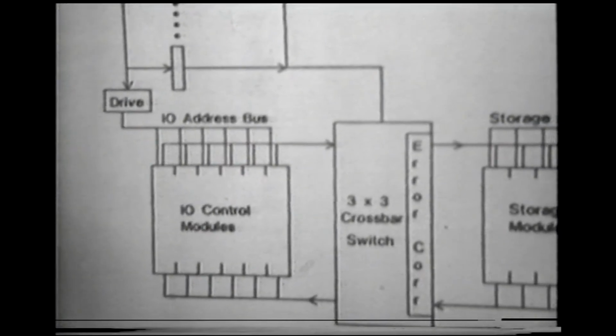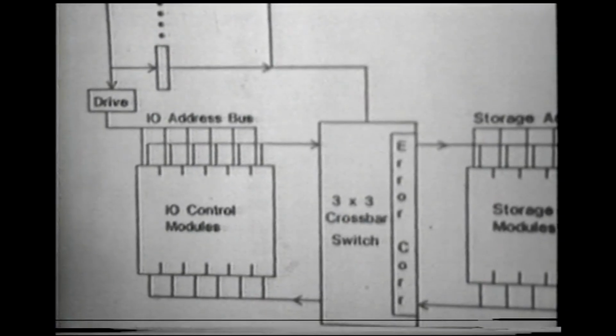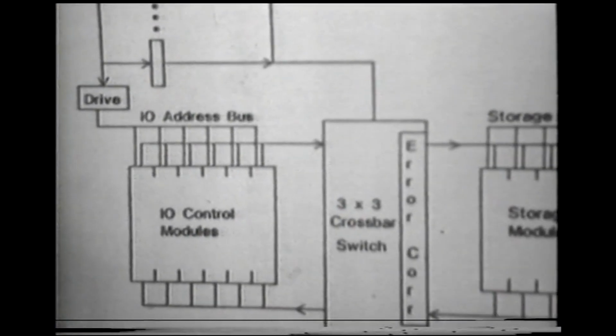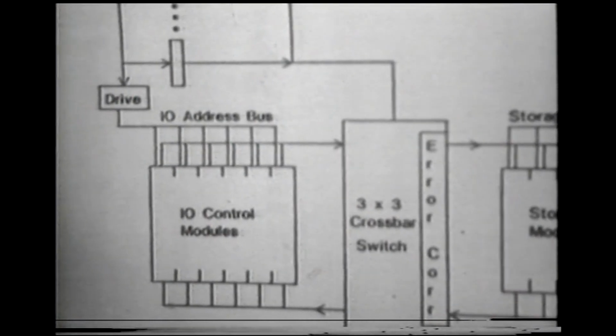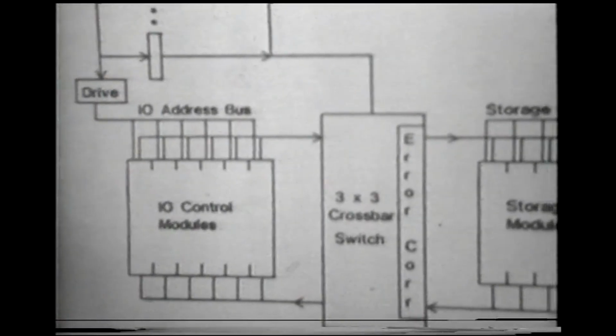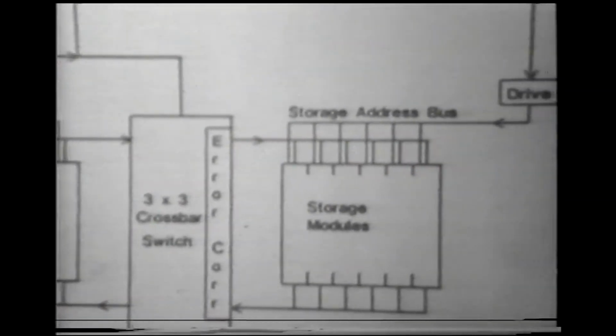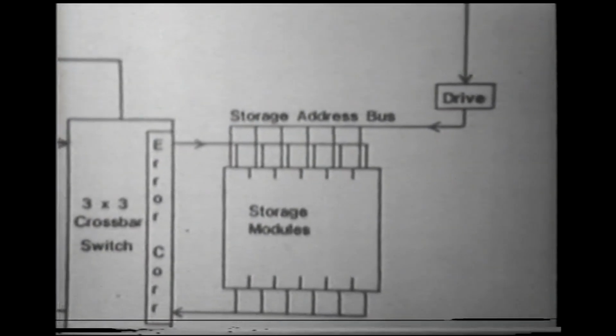And in fact, there are 2 address buses, one for the addresses of I/O devices, which are 8-bit quantities, and the other for the storage, and those are 20-bit quantities. But basically, it looks like that. I've looked for a long time for a pleasingly symmetrical way to draw this picture, and I like this one because you can see what's going on quite clearly.